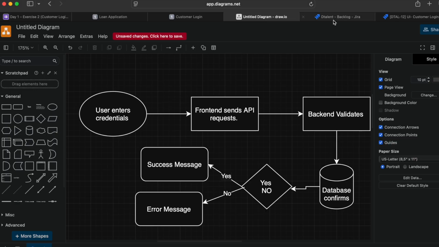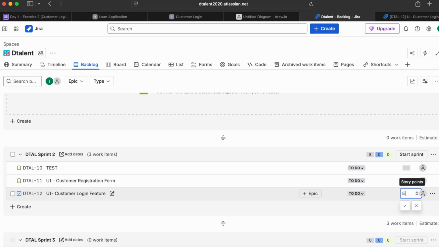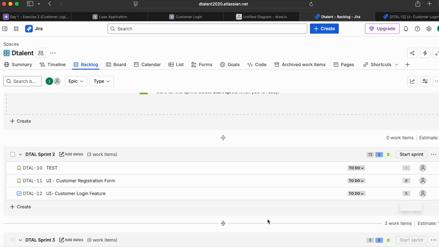When you are estimating, this is just an idea. Ask your team, ask your tester and developer how complex this one is, and based on that you can assign the story point. So maybe I'll go with 5 here. Okay, so just the front end only. You can add two other user stories for the backend or API. Today I'm not going to show you the backend and API, because we will discuss backend user stories, API and database stories in an upcoming session. So we are only focusing on the front end. Okay.